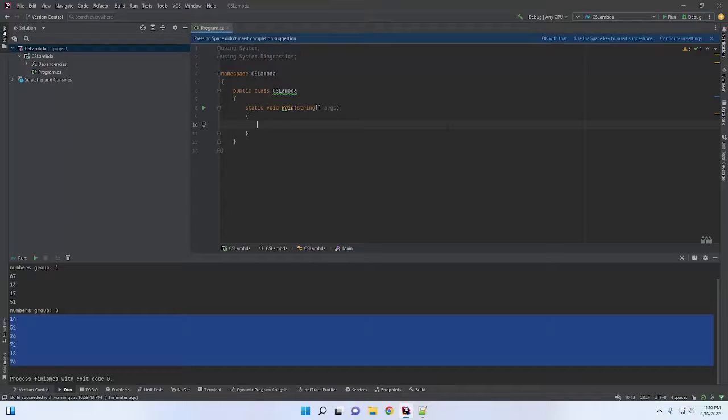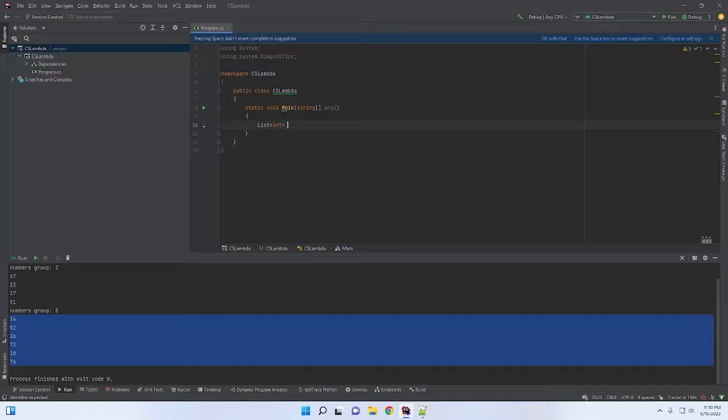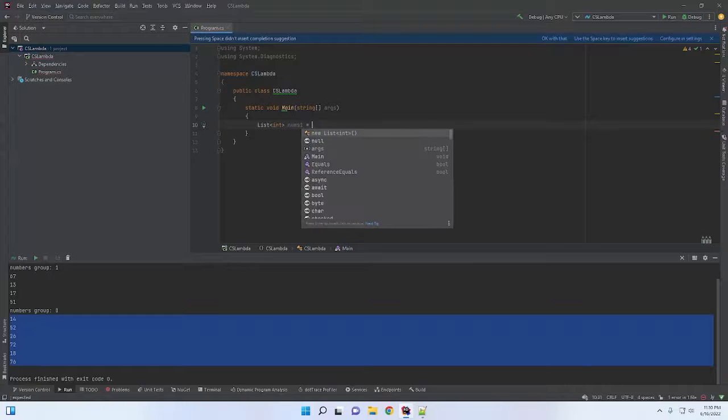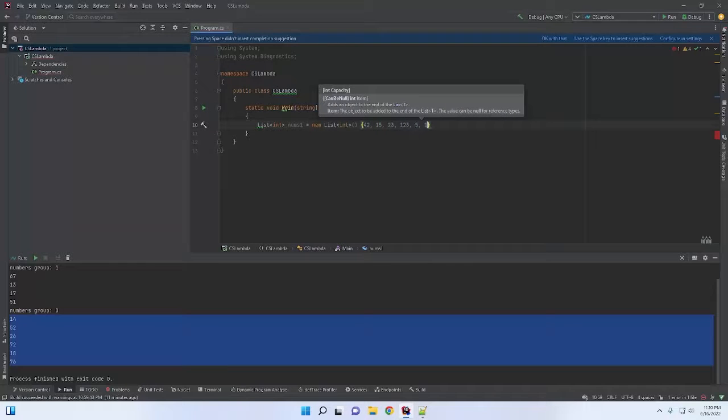So let's go ahead and create two lists of numbers. nums1 is equal to a new list, and we'll just go ahead and put in some numbers: 42, 15, 23, 1, 2, 3, 5, and 1, for instance.